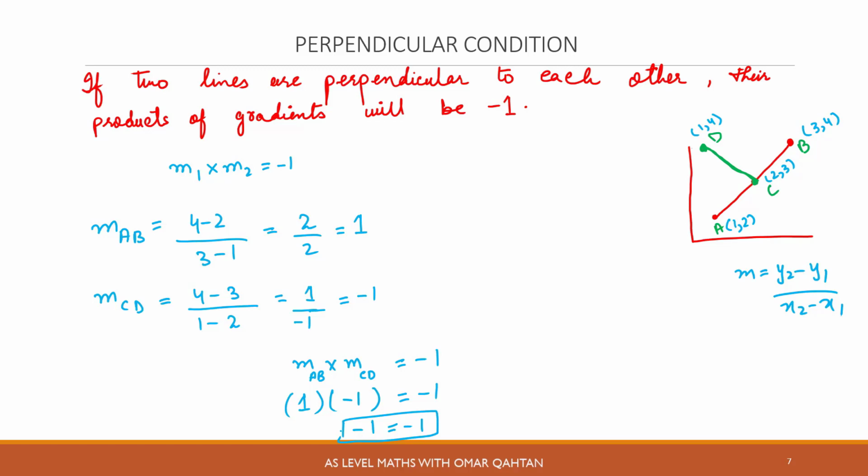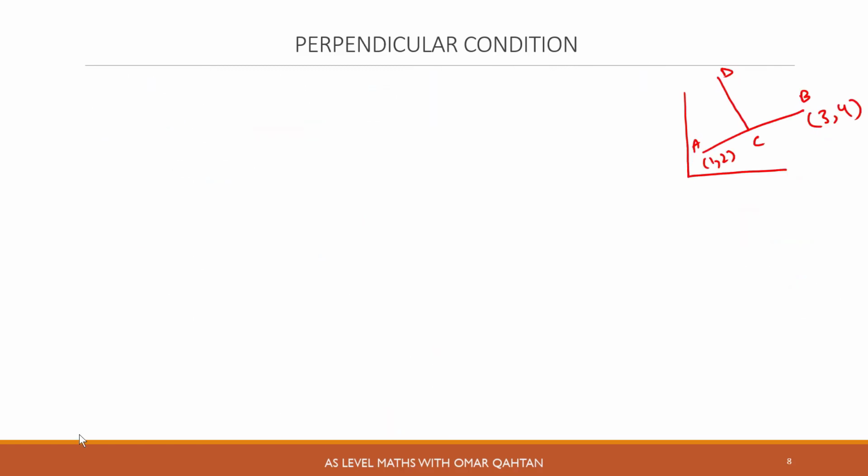Now let's concentrate on a tricky question. This question is often tested in the exam, when you've been given the line's coordinates, like you know the coordinates of A and B, but you don't know the coordinates of C and D, and they have given you the information that the line CD is perpendicular to AB, and you have to find the gradient of CD. So how would you do it?